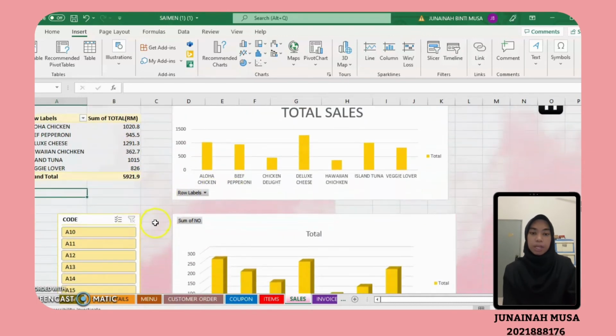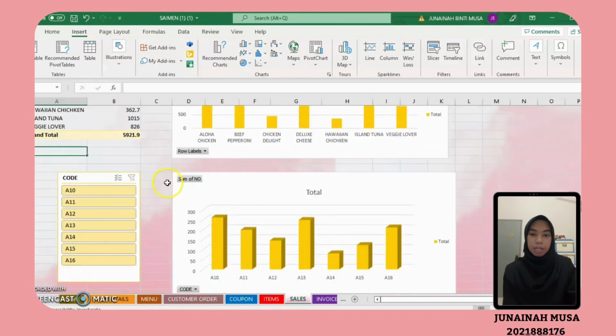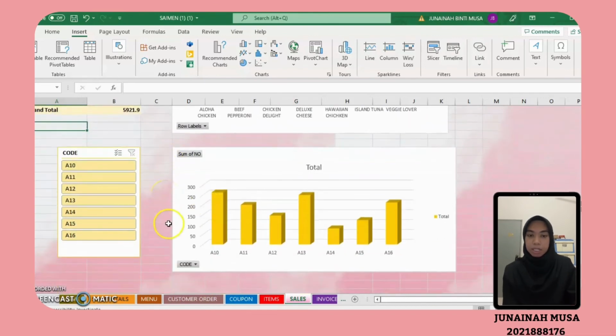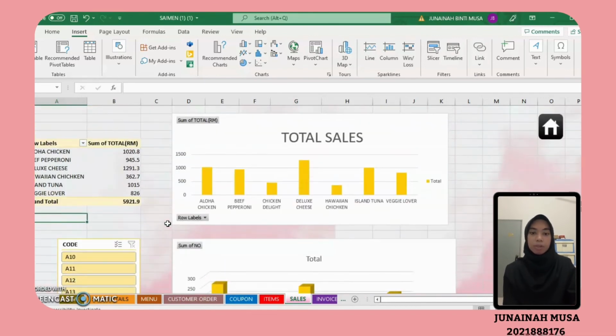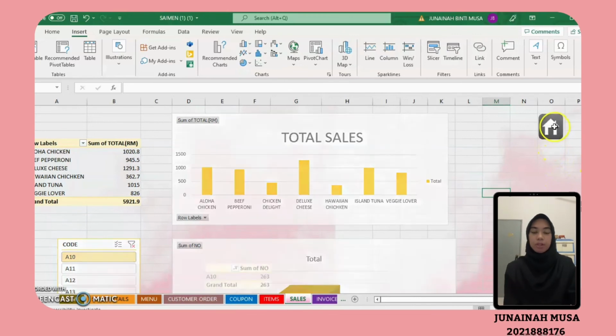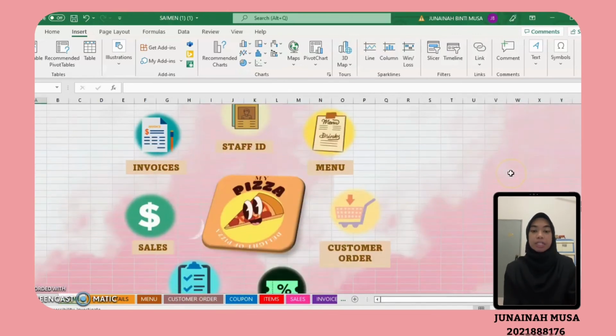Also, by adding the pivot table and the pivot chart, it helps us look at the data in many different ways without changing or deleting any of the original content, and it is a great way to find whatever information we are looking for.